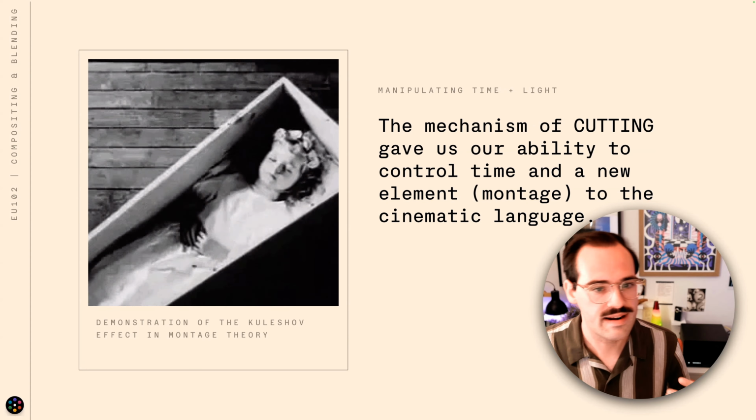So the most basic aspect of compositing and blending is just layering, putting one thing on top of another. One element sits above another element and creates this idea of depth. This is really important because the picture plane, the image on which you see a film or a movie, is a two-dimensional surface. There is no depth to it at all, so we have to create that depth in some way. And in order to do this, we do layering.